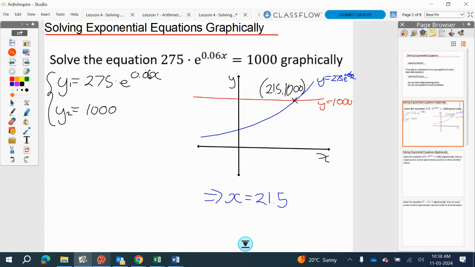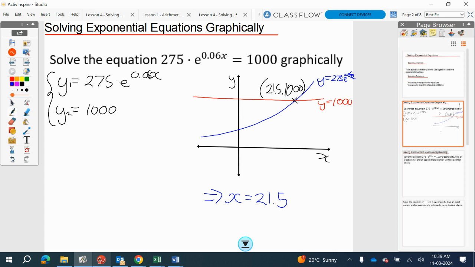When you set the scale, what do you mean by scale? If we draw it, it's the scale on the axis. Yeah, how do you want it specifically? I want it so that you can see the key features of the graph. There is no specific value, it will depend on the numbers and the type of graph given, but you should adjust it so you see the key features of the graph, the shape. What we're really looking for in this type of graphical solution is making sure that there are not two solutions.